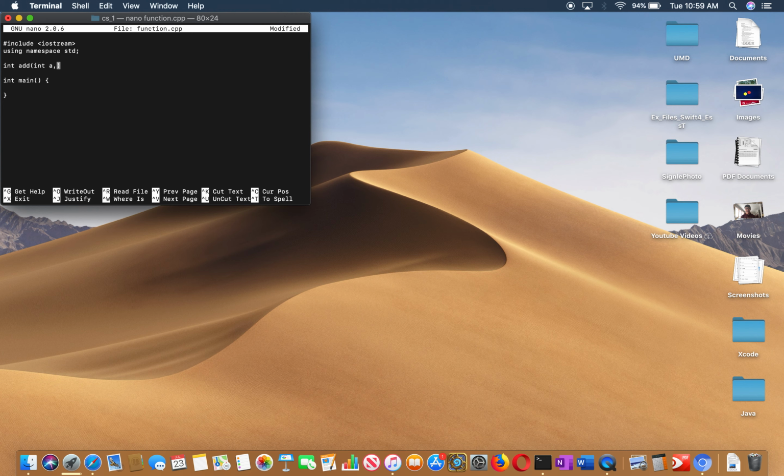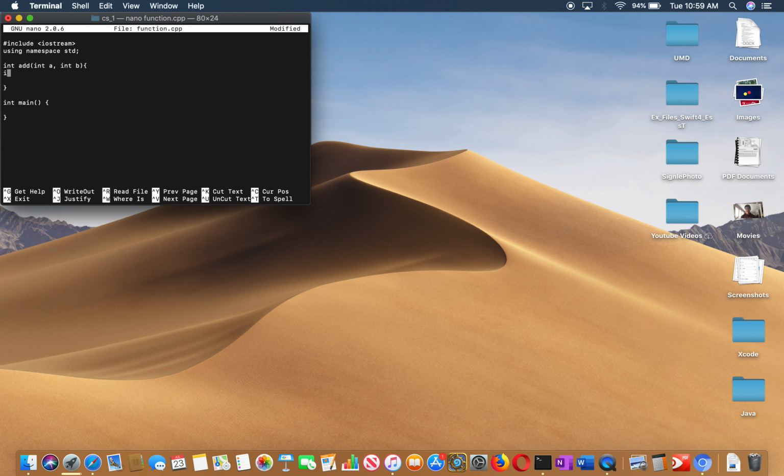Let's say an integer called a and an integer called b. These are passed into the function to be used in the function. And now let's have our body.